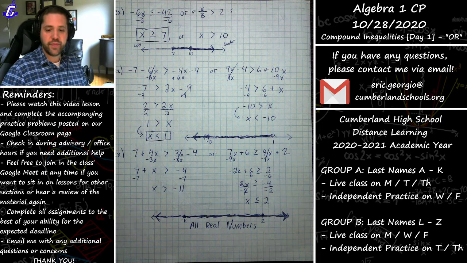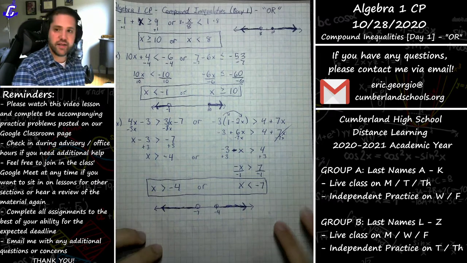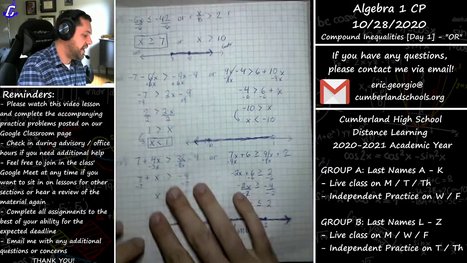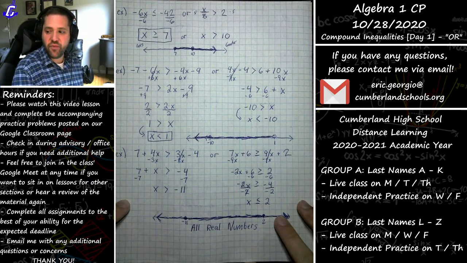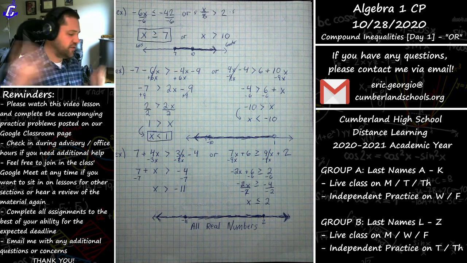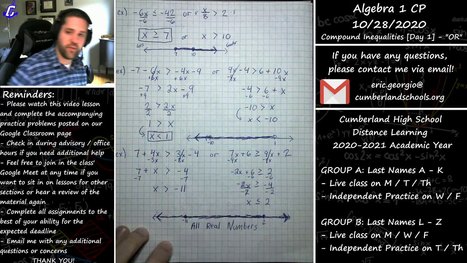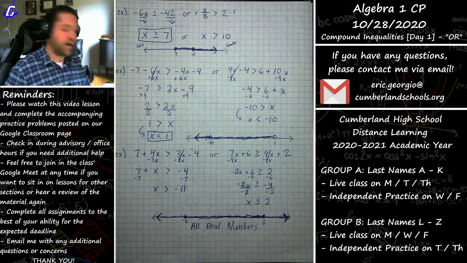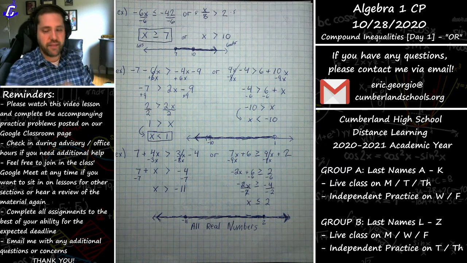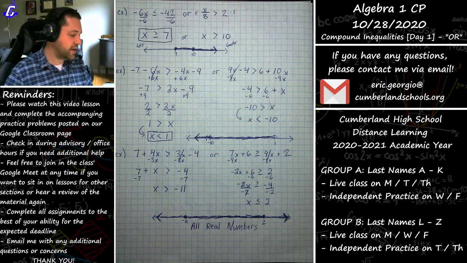All right? Hopefully that was a pretty good explanation. We saw some problems that were just straight up disjointed problems where it's just one arrow one way, one arrow the other way. We saw a couple problems that happened to overlap, and we had to think about which one of these two conditions would sort of dominate the graph and include more stuff, because this kind of just takes over here. You see that this graph just takes over the other one. And then we saw a problem where it was actually a solution of all real numbers because the graph shaded in both directions and overlapped each other. All right? So hopefully this was a good explanation on compound inequalities with ORs.